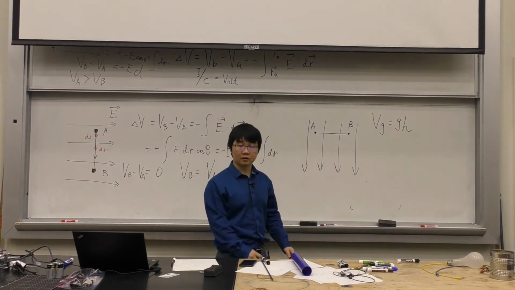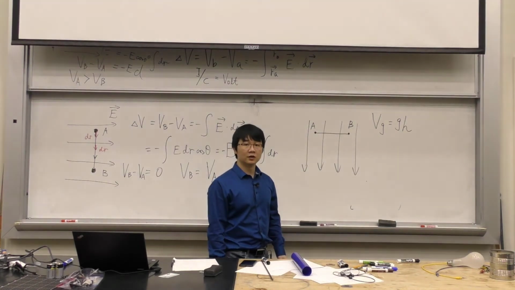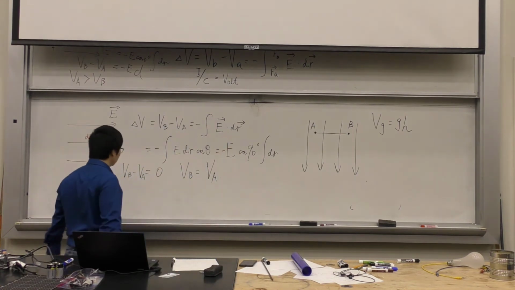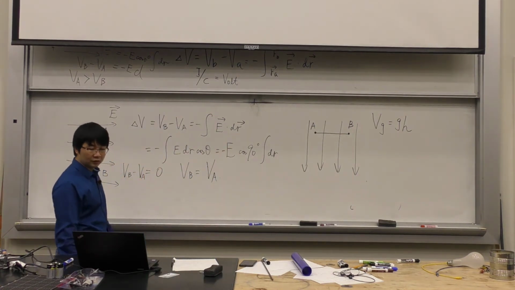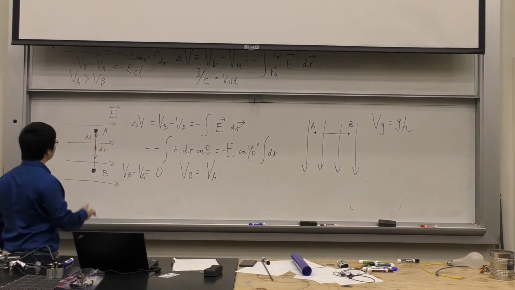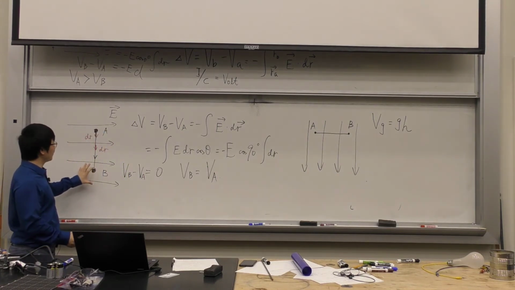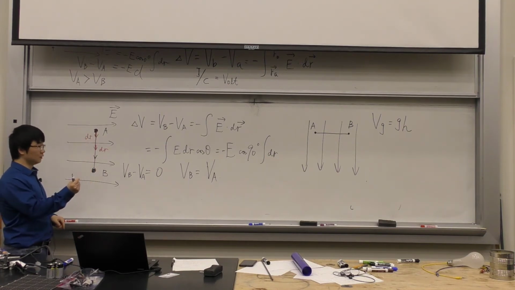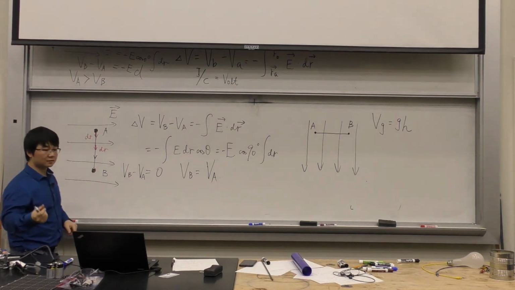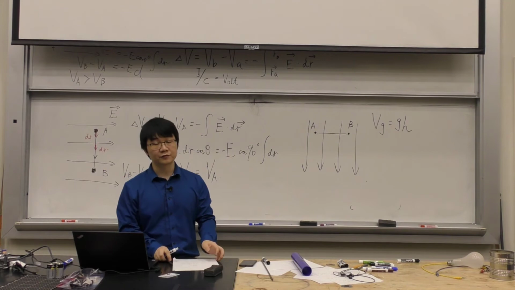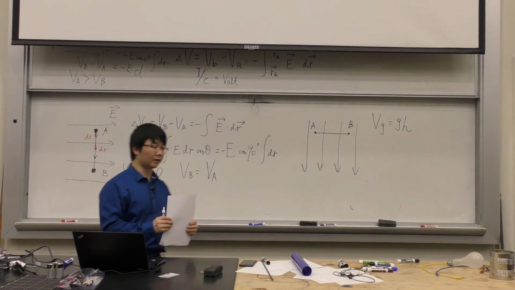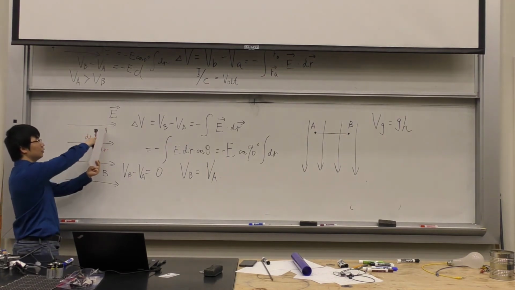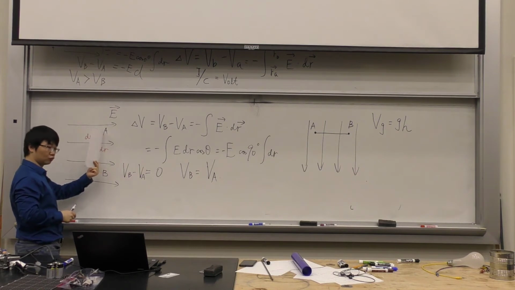But potential is unique. Potential is determined by the source. So if I compare the potential of these 2 points, they're always equal, right? So that's easy to understand, I hope. It doesn't have to be these 2 points. You can pick another B, like this A and this B point here, or here, as long as they are on a plane perpendicular to the field lines. If I pick this plane perpendicular to the electric field, any point on this plane is going to have the same potential, right?